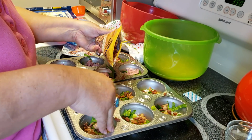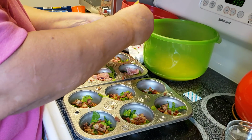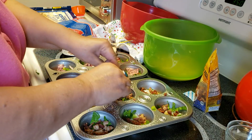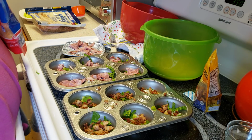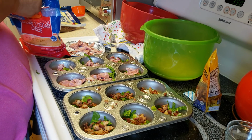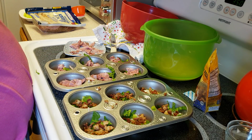Dividing it up into the 6. That bacon smelled good from the moment I opened it, y'all. I could see me getting another bag again if I could find it. And last but not least, before the egg mixture, is cheese. Now, I guess you could top it with cheese, but you can see later that pretty much everything just sinks below the egg.